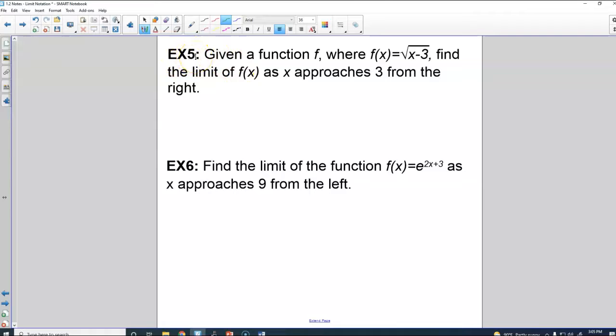to 5. All right, so this time we want to write the limit notation. So we've got a function f given to us. Find the limit of f of x as x approaches 3 from the right. So we would have limit, LIM. Underneath it is where we put x approaches. What does x approach? 3. Do I need anything behind it? A plus sign behind it because it's from the right. And then over here we would put square root of x minus 3.